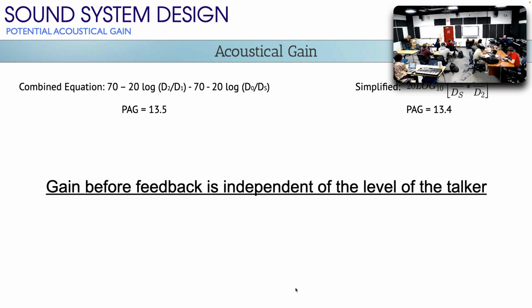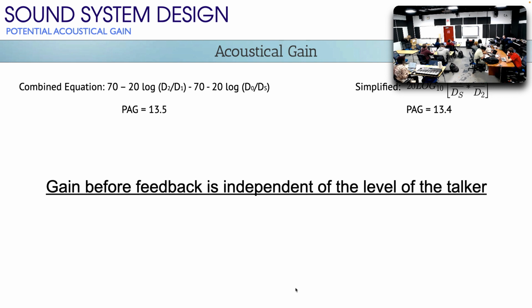But that doesn't mean that your sound system has more gain. Your sound system's gain has not changed. The only thing that has changed in that scenario is that you need less gain. But your sound system will still feed back at the same time in the same way. Okay? If our sound system has 13.5 dB of gain, that just means that whatever that actor does, we can make it 13.5 dB louder than that. We can make a 13.5 dB difference from whatever they do. Whether they do something quiet or loud, 13.5 dB is all we can do.